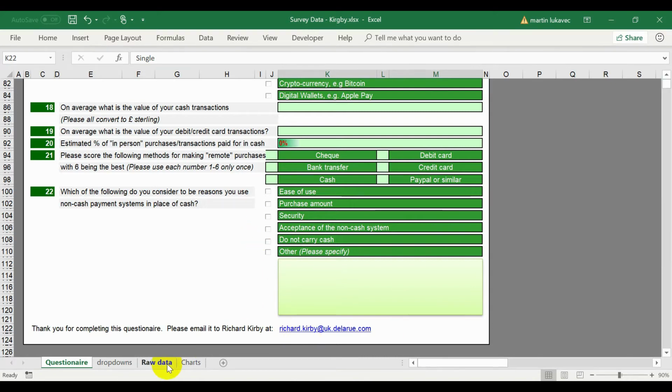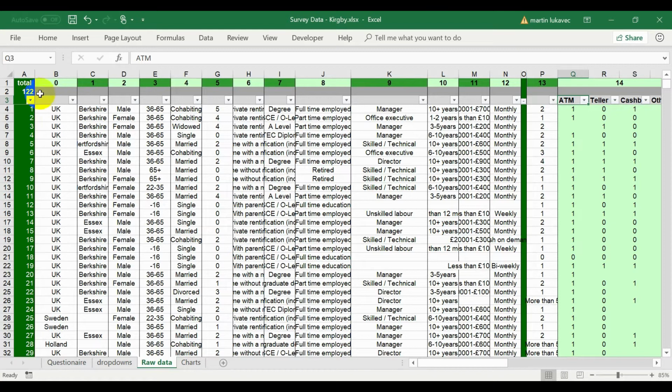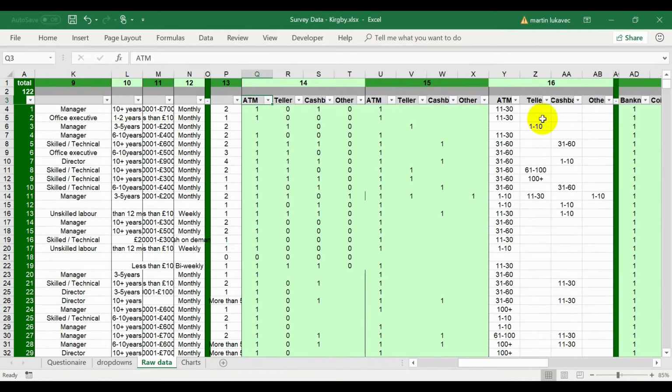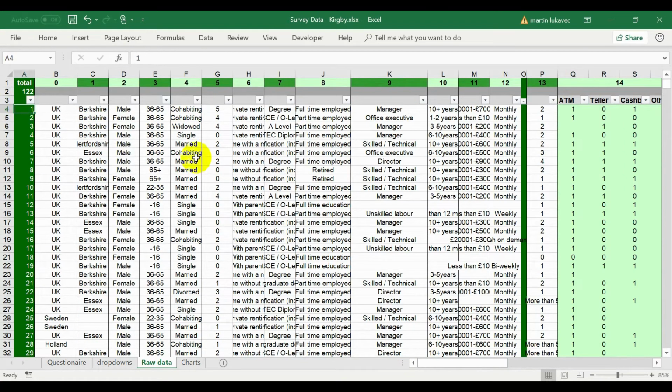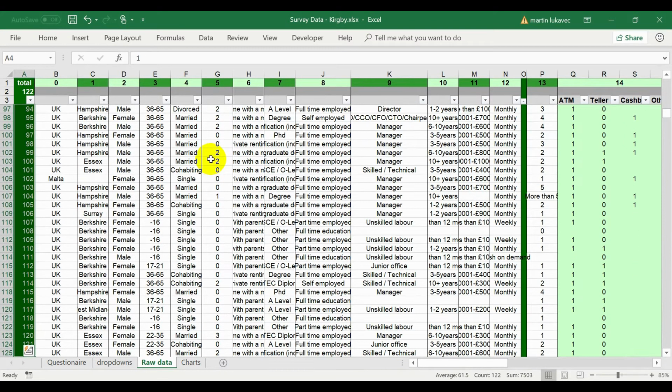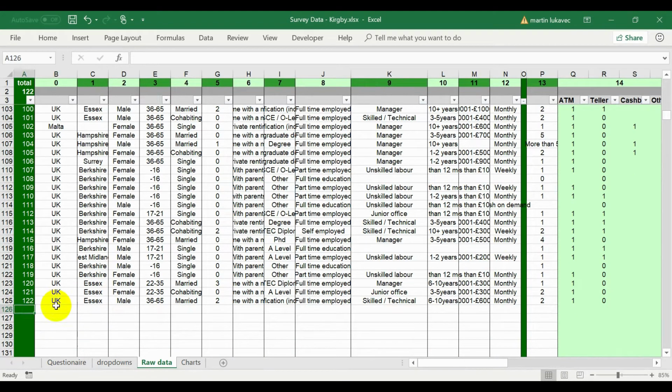Now we'll get to the body of this research, which is called the raw data. It's basically all the data collected. For each question, 0, 1, 2, 3, 4, and so on, you have responses, and he collected answers from 122 respondents, which is a really good sample. You should always aim for at least 100. 122 is good, but as I'll show you in the next few minutes, it's still not ideal, because if you wanted to stratify the sample, then you have to delete some data.